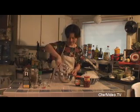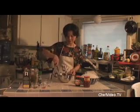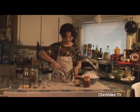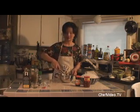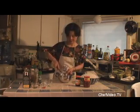So, okay, I blend it now, and I'm going to put it aside for about 10 minutes. Once we cook it, we're going to have it with the noodle or rice. Either way, it just tastes real good, real yummy.